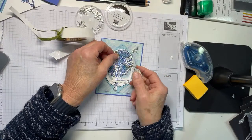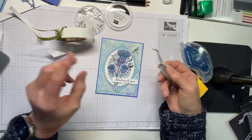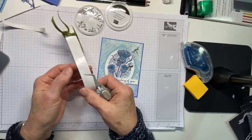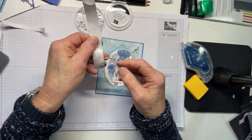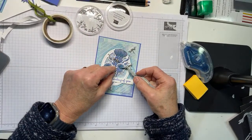Right about there. You know, my Twizzlers sometimes don't listen to me either. It's kind of a burden, really. I want my tools to listen to me, which is weird because they're not alive.